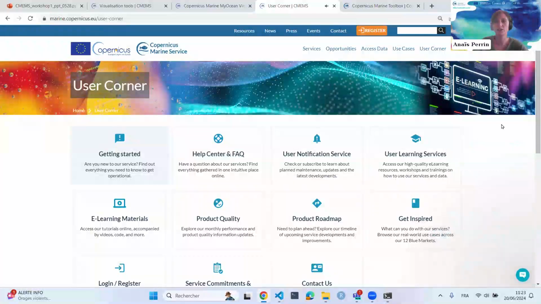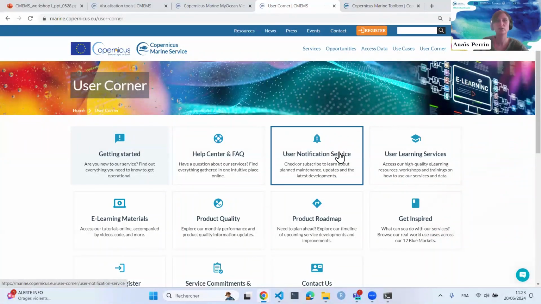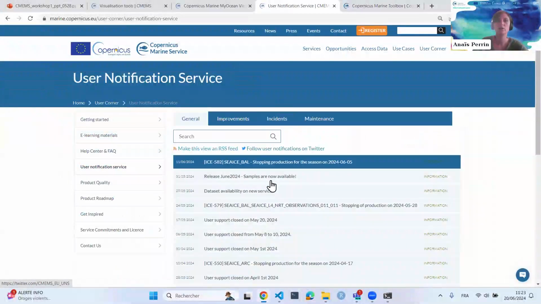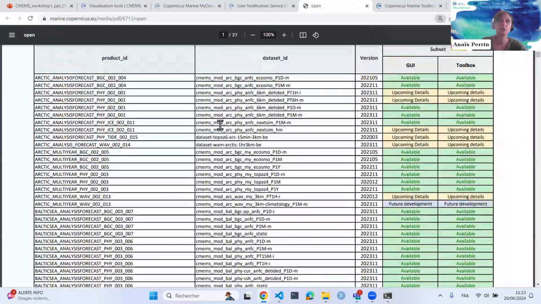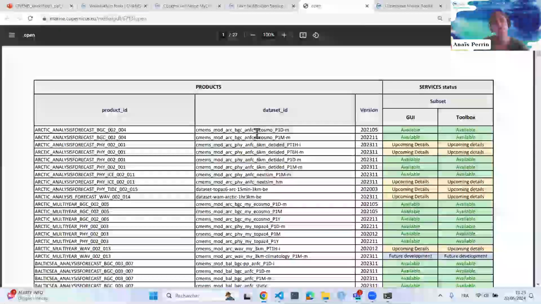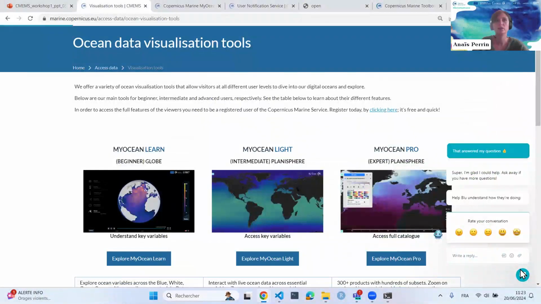We have a notification in our user notification service informing you of the availability of the subset function for each dataset here. If you have any question or problem, please first consult the help center, and then if necessary, contact the user support by clicking on the widget at the bottom right hand corner of your screen.